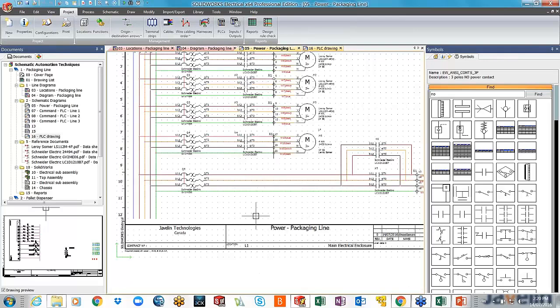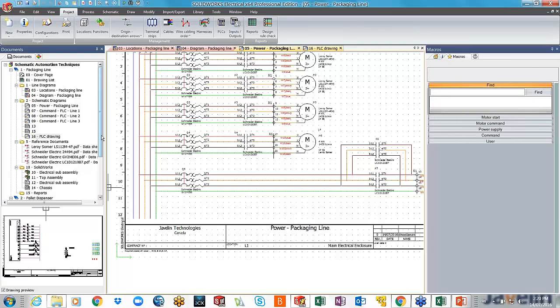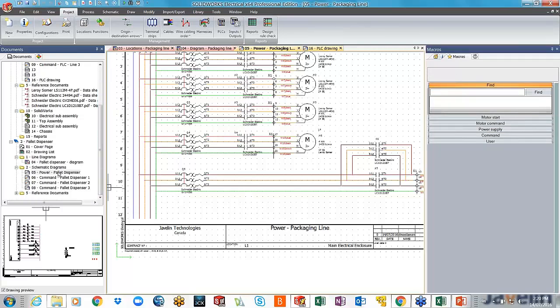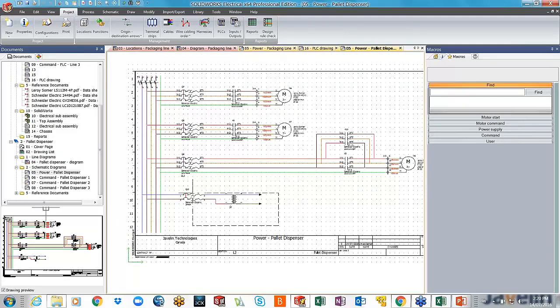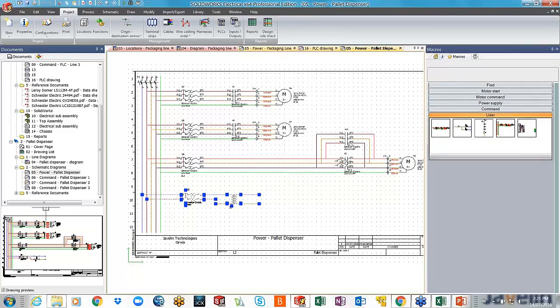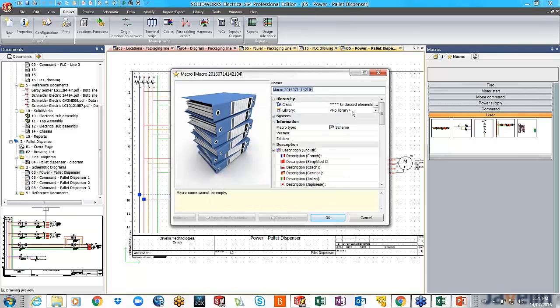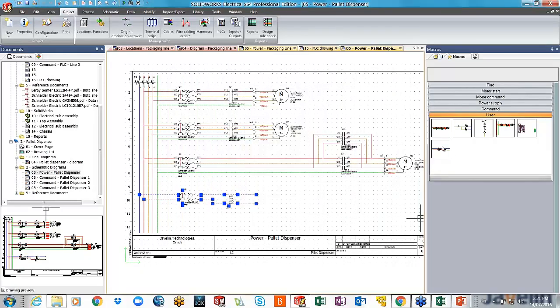So coming back to my schematic over here, I need to step down the voltage in this part of my design. How do I go about creating a macro? I can simply grab a section of a drawing or multiple sheets of a drawing and directly add this to my database. Now, once I add this to my database, the application allows multiple users to access the same information. So multiple people can work in collaboration on this particular project, making it a very seamless process, essentially adding a lot of value and saving time when working on this application.